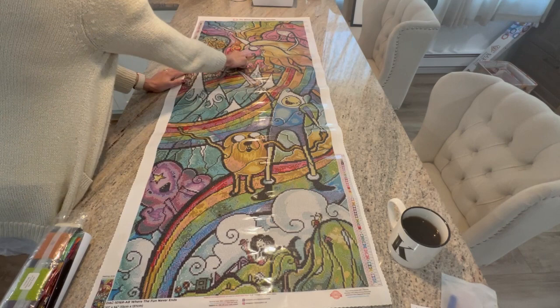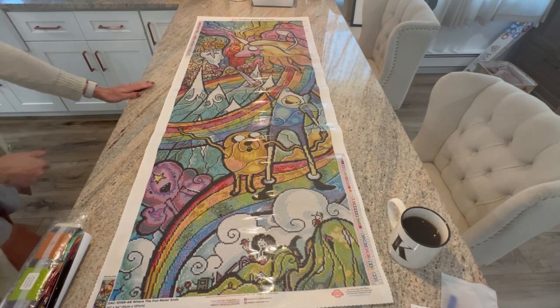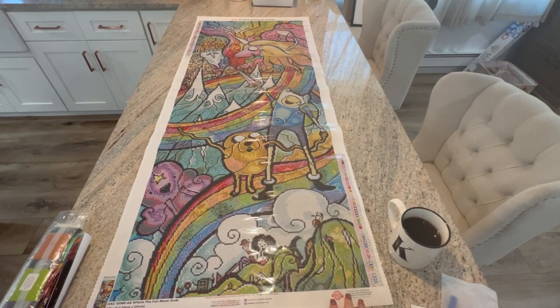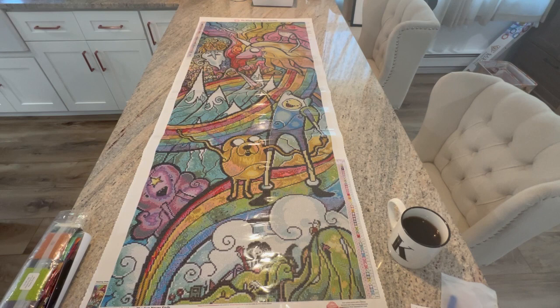And she's Korean. She's my favorite. And this is her. All of this. This is Lady Rainicorn. And then there's Princess Bubblegum. And right now I do know that Finn is in love with her. So that's what I know so far. Lady Rainicorn is so pretty. So Princess Bubblegum is riding her. So yeah. I love it.